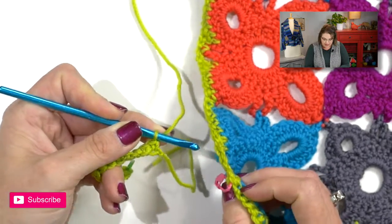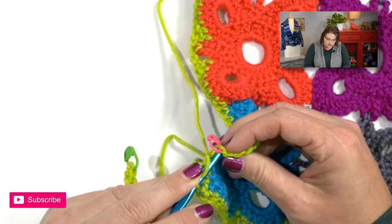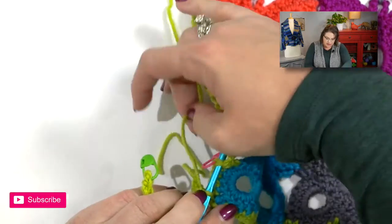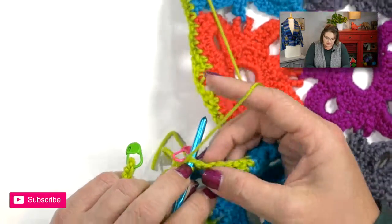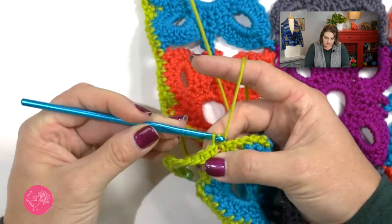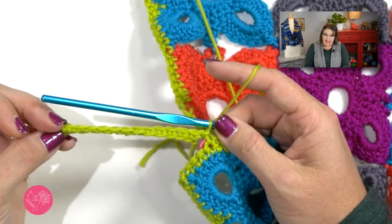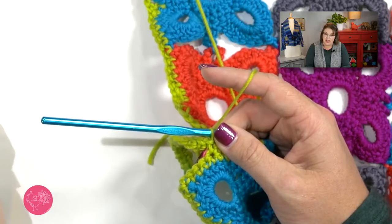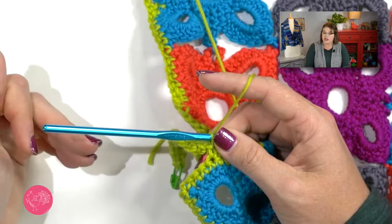Because this is the first part of my 9 inches, right? And I am going to go through both of those loops of my edging, and I will do a slip stitch. So I've gone through both loops of that marked stitch, yarn over, pull up a loop, and then pull that loop through the one that's on my hook. What I've just done is attach this little single crochet row I did to the body of my fabric. Now, if this was another project, I would now chain 1 and turn, correct?